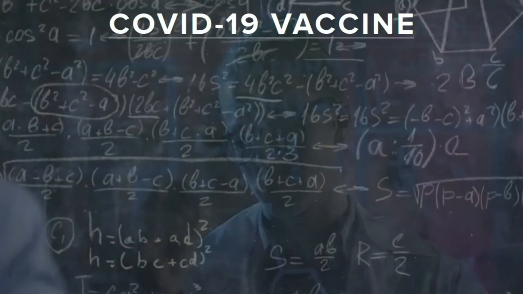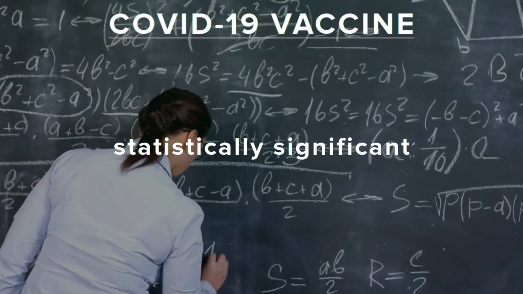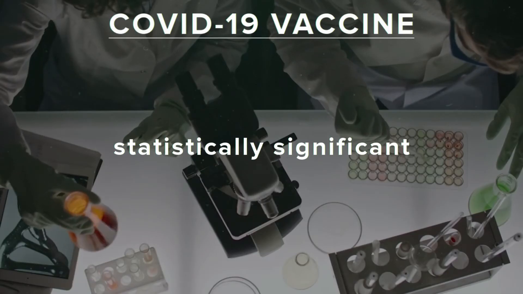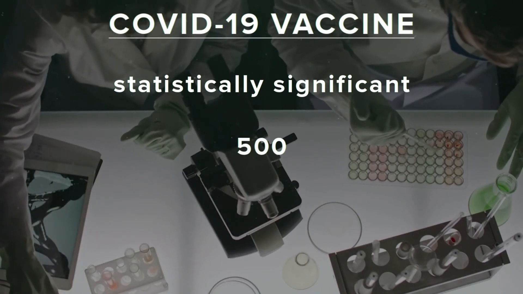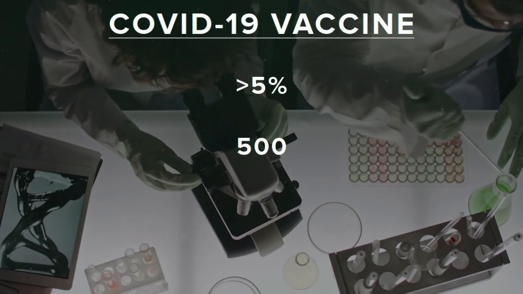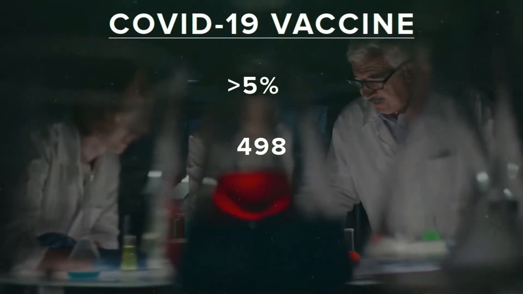However, this begs the question: what exactly is an appropriate sample size? If you turn to statistics, it will use very complicated math to determine what is statistically significant to safely assume a conclusion. Let's say a COVID-19 trial needs at least 500 participants to be considered statistically significant, which just means there is less than a 5% chance your hypothesis is wrong. But why 500 and not 499 or 498? Why less than 5% and not less than 1%? And just remember, the conclusion is not that the vaccine is safe for everyone, but that the vaccine is more safe than not to take, and by taking it you reduce your chances of serious infection or loss of life.